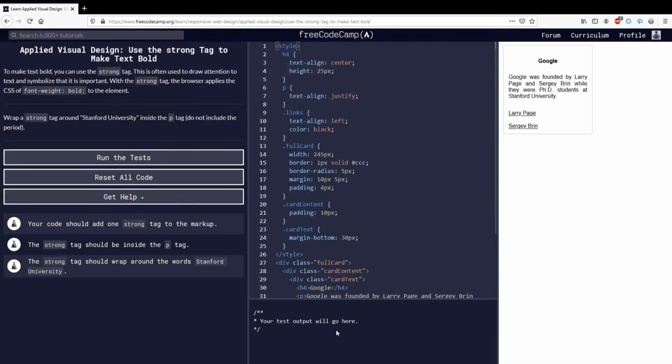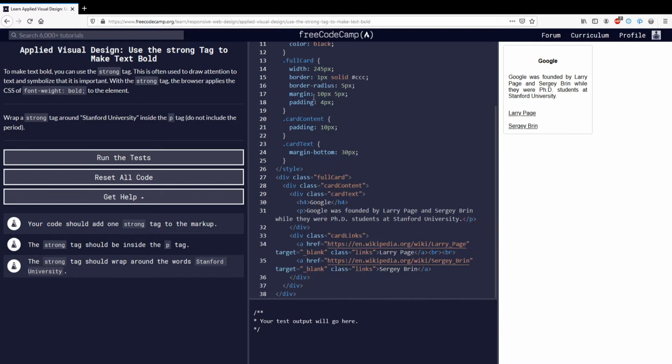Use the strong tag to make text bold. Wrap a strong tag around Stanford University inside a p tag. Okay. Where is my p tag? Let's add it inside here.